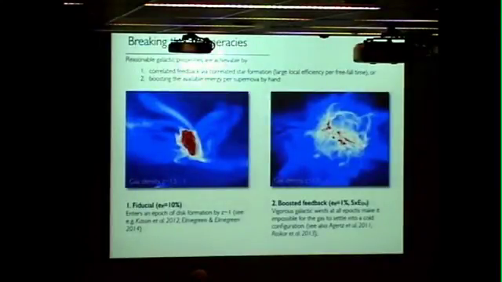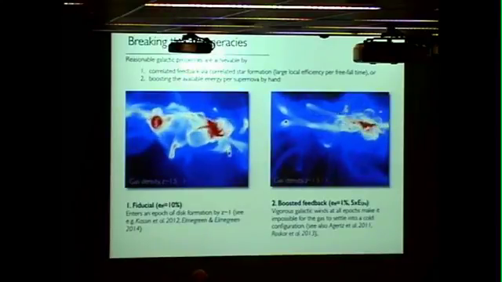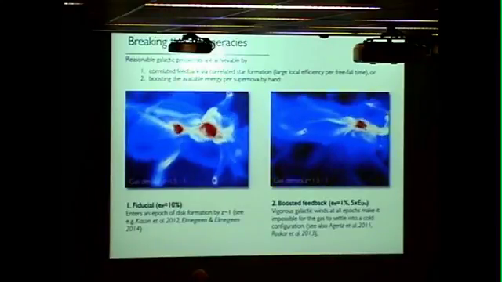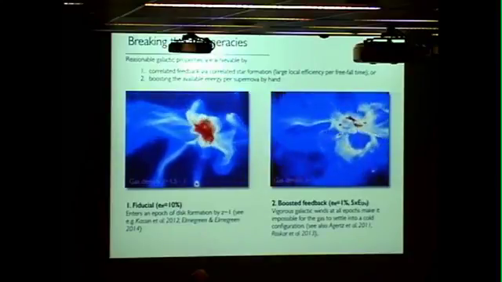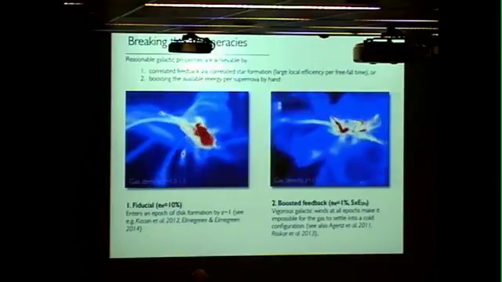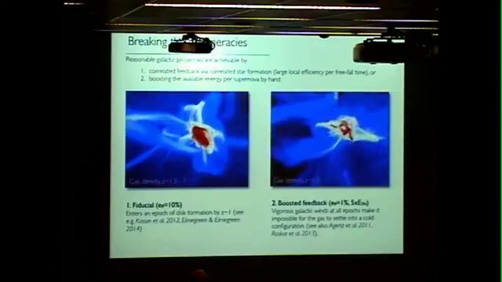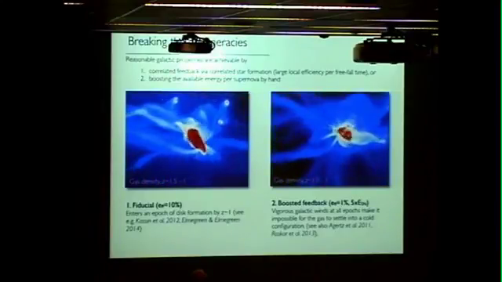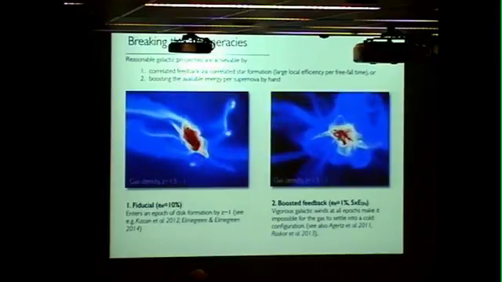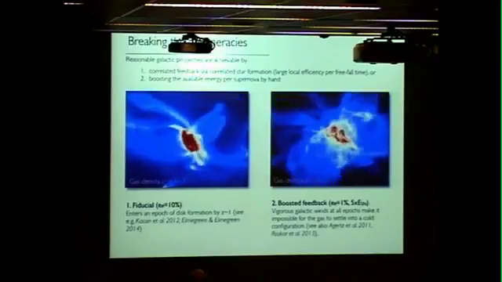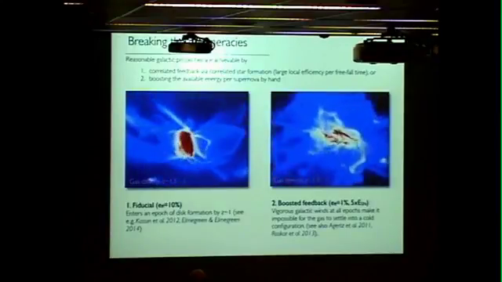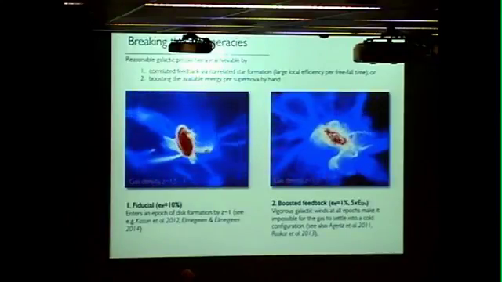Okay, so can we break these degeneracies? These again are these two models that match all the data, but let's look qualitatively at the evolution of the gas density around the last major merger happening close to redshift 1. So here's the last major merger. You don't even see the second companion of this galaxy here because it's blown out all of the gas. So after the last major merger, in the one where feedback is regulated by high star formation efficiency, we enter an epoch of disk formation after this point.